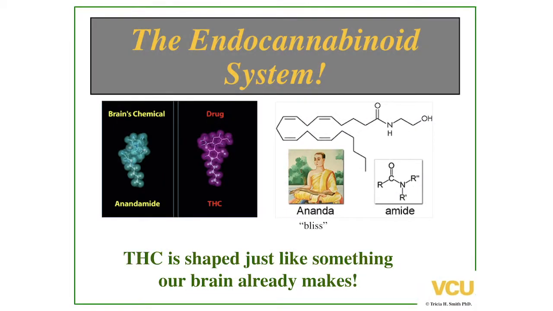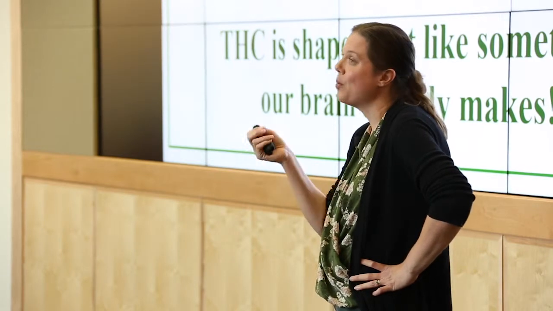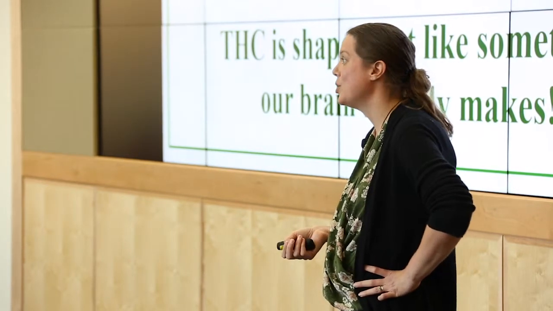Well, the answer is the major psychoactive components of marijuana, like THC, are the same shape as things our body already makes. It's not magic. The way all drugs work is they're just mimicking natural signals already found within the body. Different proteins have different functions because they have different shapes. So the shape equals the function. So THC, which is the main psychoactive component in marijuana, is structurally shaped almost exactly like anandamide and 2-AG.